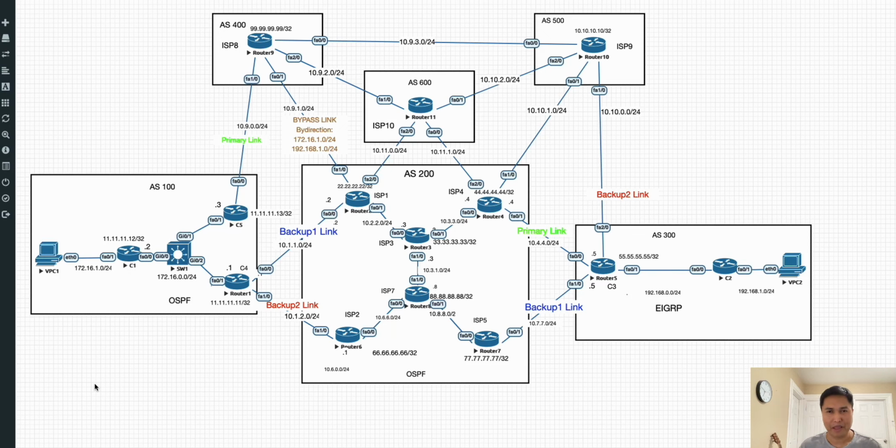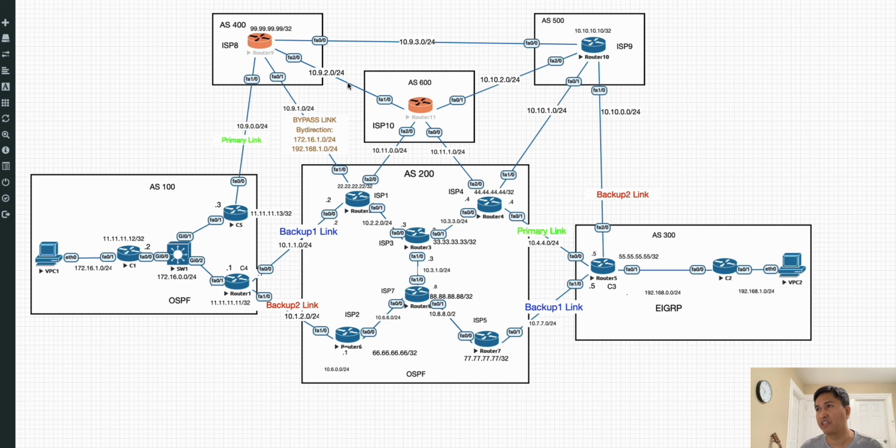For today's video, we're going to configure a BGP manipulation. We're going to bypass our best path. For example, for some reason you're having an issue on this link between ISP8 and ISP1. Maybe it's utilized, or it's not faster compared to the other link.